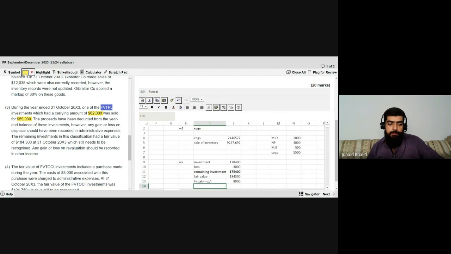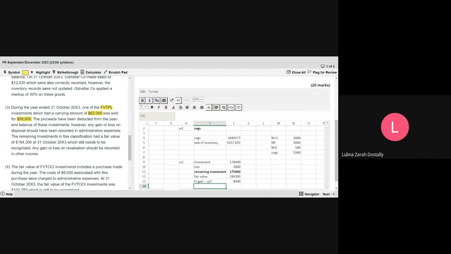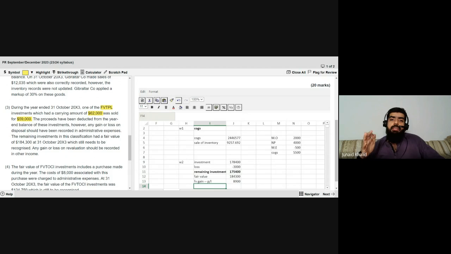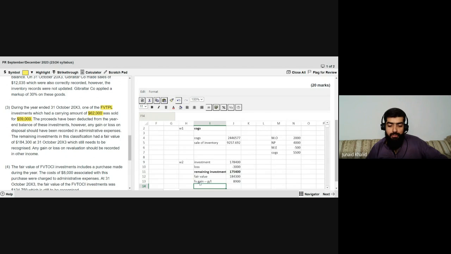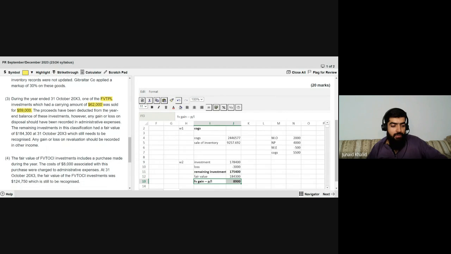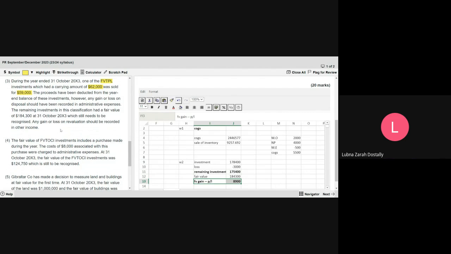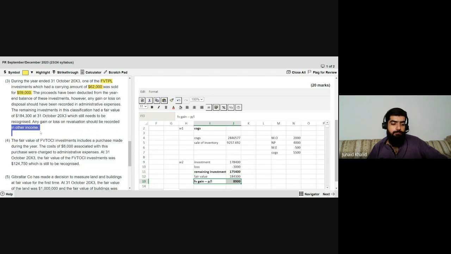Just look at that information that I have highlighted right now. Are you getting the point? Do you remember that one? If we are making an investment and we are using fair value through P&L, which means the gain or losses on the fair value will be recorded in P&L. So that is the gain on disposal that should have been recognized, and this will be recognized in P&L, in other income.